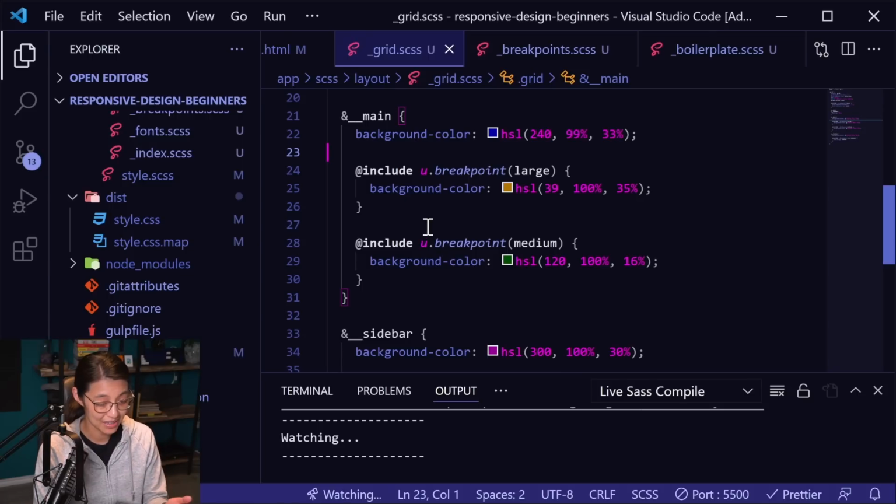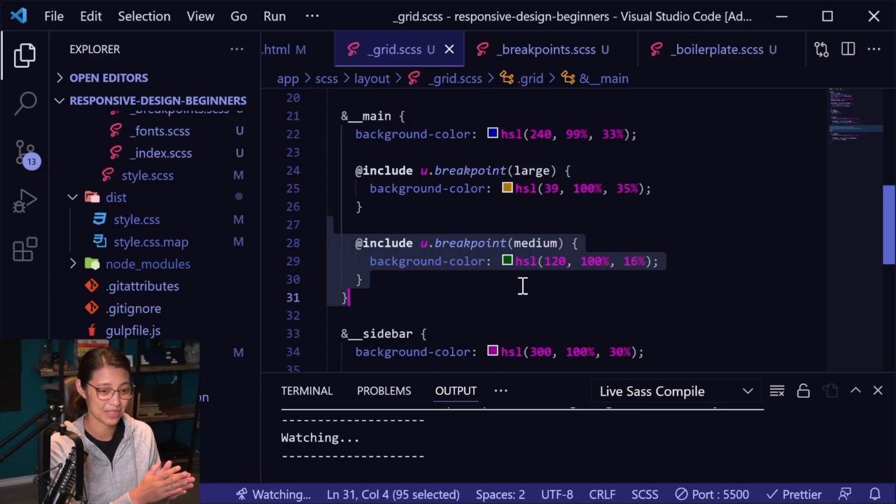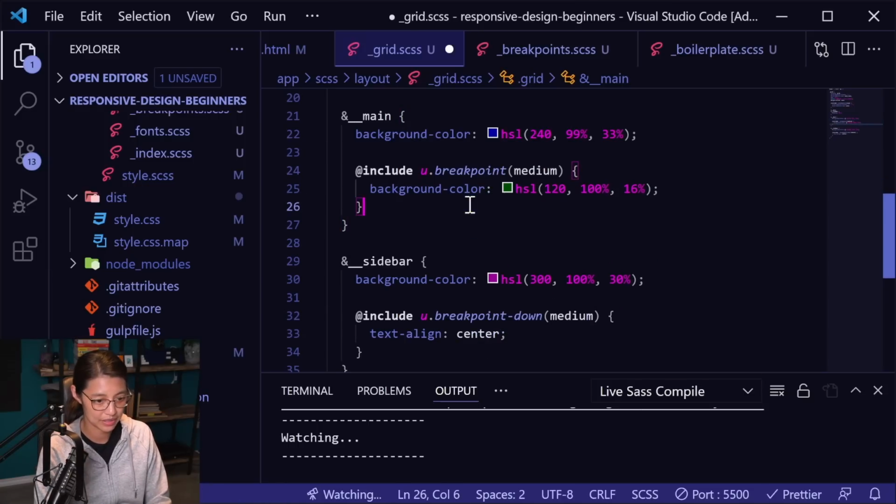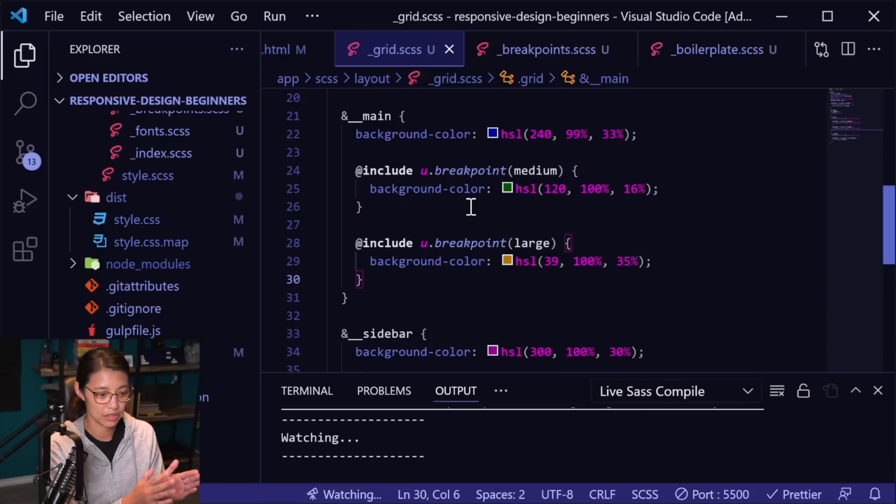So what's happening here is the background color orange for large is getting overridden by the background color medium because large starts at 900 pixels and up, right? But it's getting overridden because medium starts at 700 pixels and up, and it completely overrides everything, including the large, above 700 pixels. So usually when you're writing rules for min width media queries, you want your media queries to get larger as you go down your style sheet. So this is why we have medium first, and then we have the larger viewport width coming after that. So you're adding large onto the medium breakpoint.